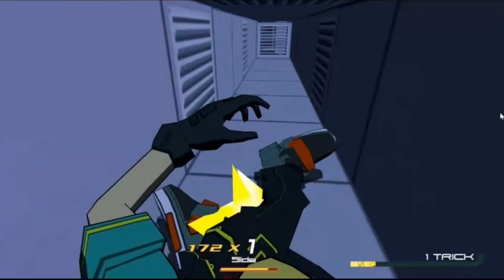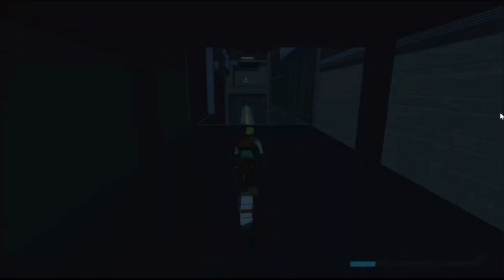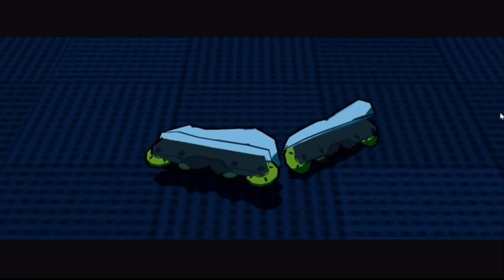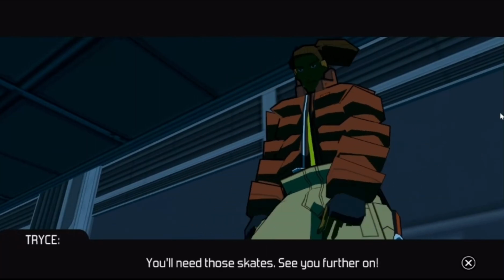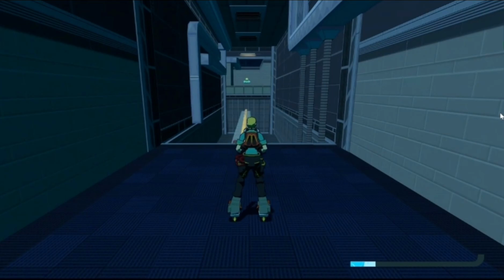That little yellow dash, and we hop into the graffiti. They got some really sick graffiti. It teaches how to slide. And this is the most interesting part that first caught my attention. With the inline skates being thrown down, saying that you can switch between, you can run on foot, you can use skates, you can also use a skateboard, you can use bikes in this game, which is pretty sick.